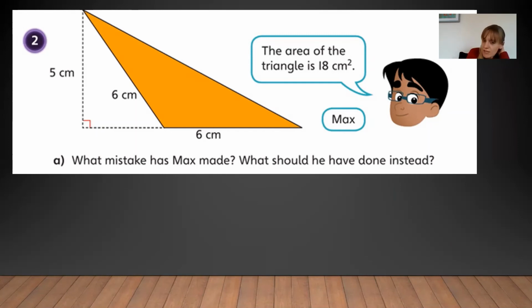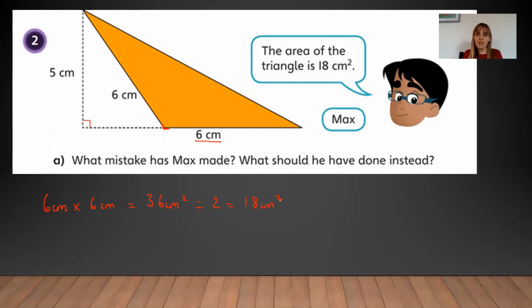So we've got to think, well, how has he calculated the area of 18? Now, he's either going to have thought, right, well, here's my base. Let's go with this one here. So if he's thought 6 centimetres is his base, and then he's got to find a height line. Now, he's maybe thought, well, look, 6 centimetres, that's joining onto this baseline here. So that must be my height. 6 centimetres times 6 centimetres, well, that gives us 36 centimetres squared. But remember, that would give us the area of a rectangle. So then we've got to divide that by 2, and that would give us 18 centimetres squared. So that's obviously what Max has done.